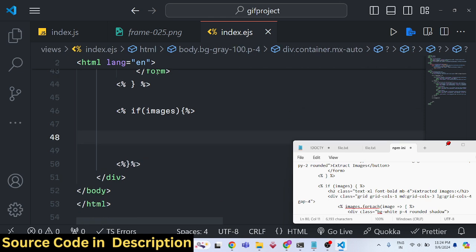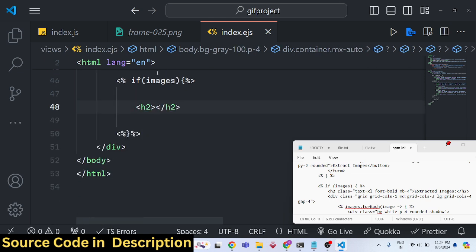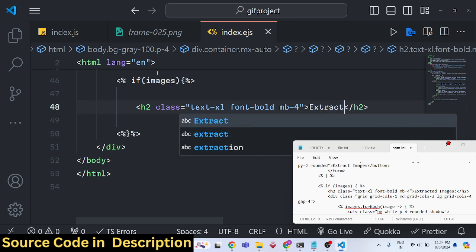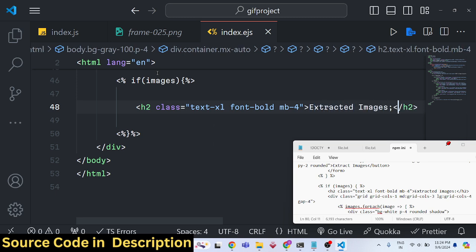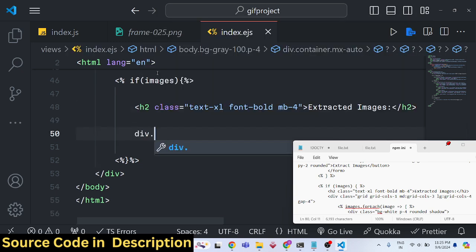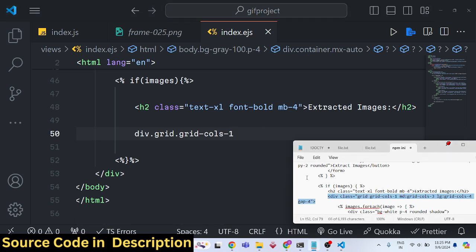So we basically will be looping through all the images. We'll be having a grid where we'll be showing 4 images per grid.